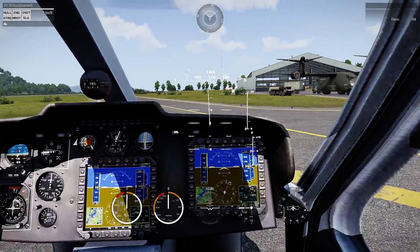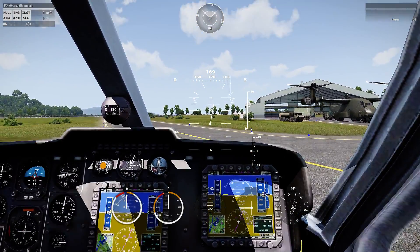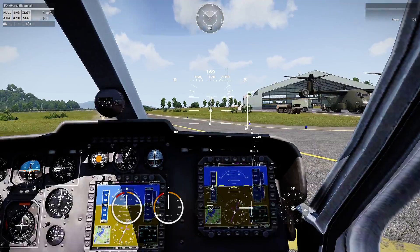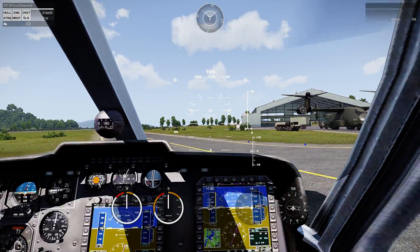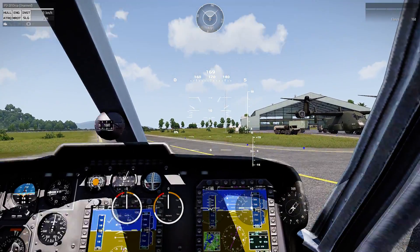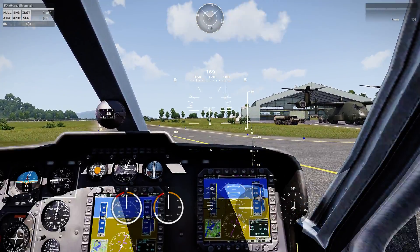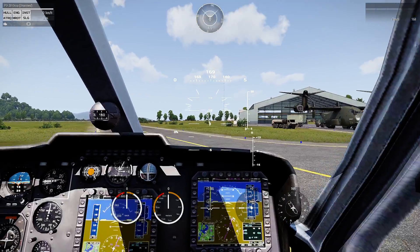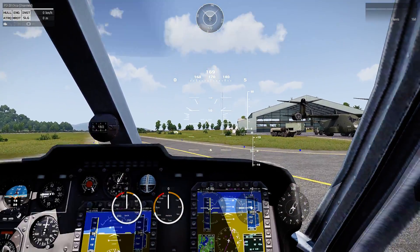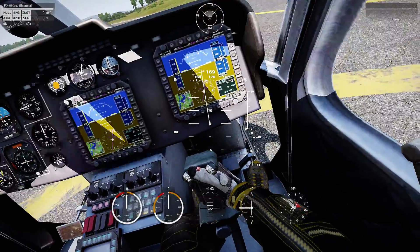So you remember that in the Hummingbird, the rotor head spins counterclockwise, which means you're adding pedal to the left to counteract the nose from swinging to the right or clockwise. Also, left-wing low for counteracting the tail rotor. Everything's opposite in this helicopter, because the main rotor is spinning opposite — in this case clockwise — which means the tail rotor is pushing in the opposite direction. So now, instead of getting pushed to the right, I'm going to get pushed to the left. And to counteract the main rotor head spinning clockwise and keep the nose from spinning counterclockwise to the left, I'm going to have to add right pedal.